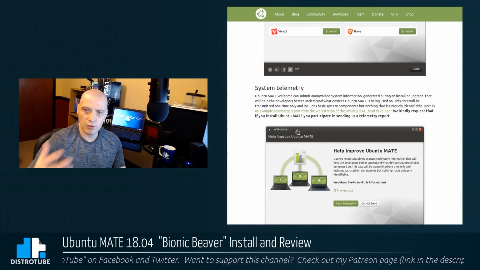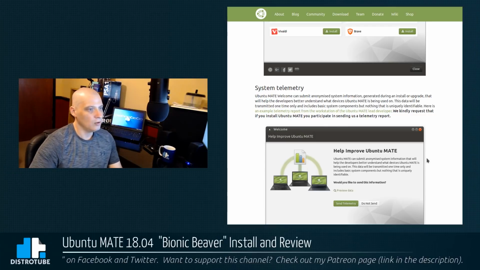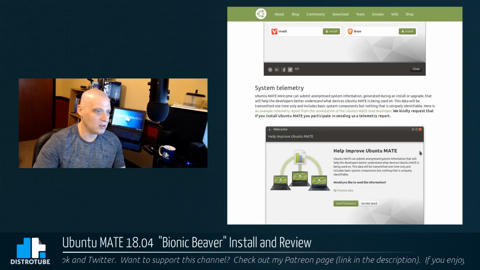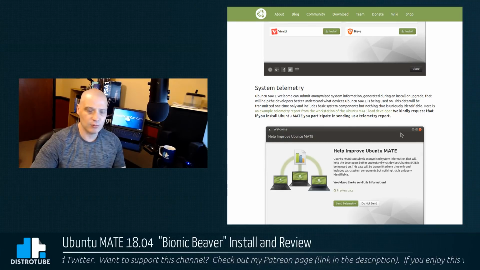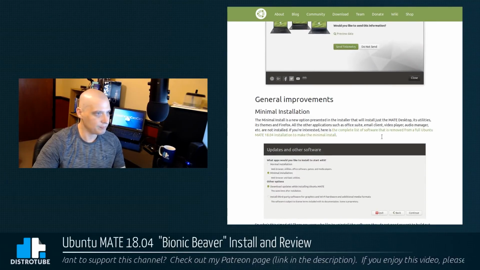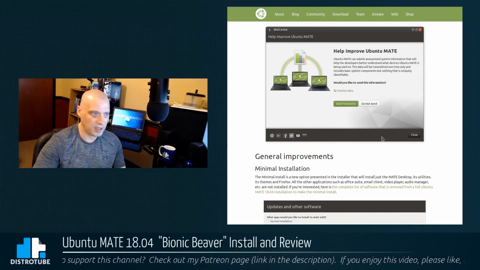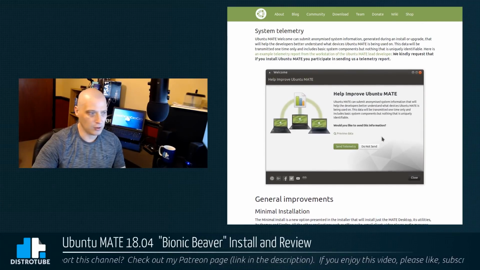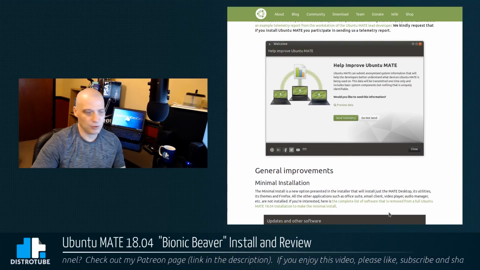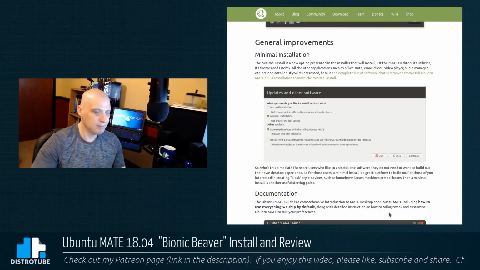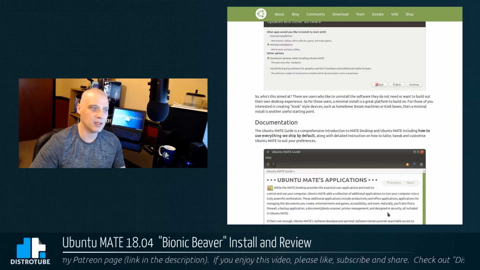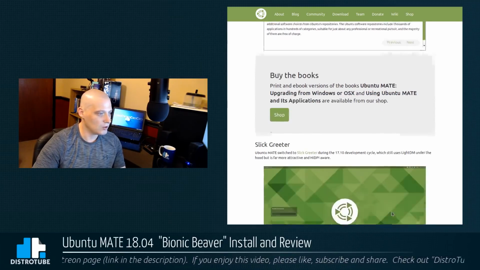System telemetry. This is where Ubuntu and the various flavors are kindly requesting that you send them a little information about your system. Basically, what hardware you're running, and some stuff during the install, like did you install the updates during the install, or various things like that. No personal information, no IP tracking. They have no idea about the files on your system or anything like that. They just need hardware information. And they're asking your permission for that. You can choose to accept it or not. Me personally, I don't mind sending them a little information if it helps them improve Ubuntu MATE, if we get better driver support and stuff like that.